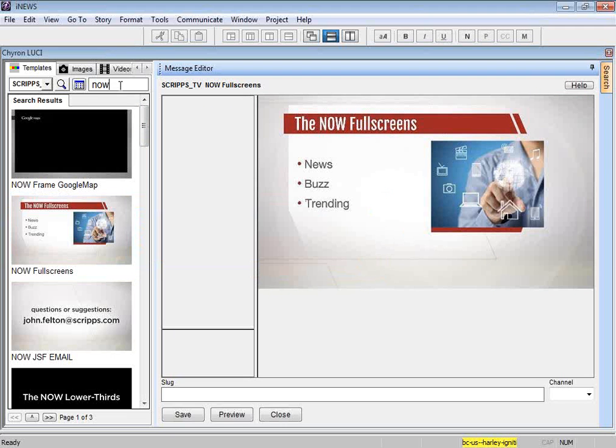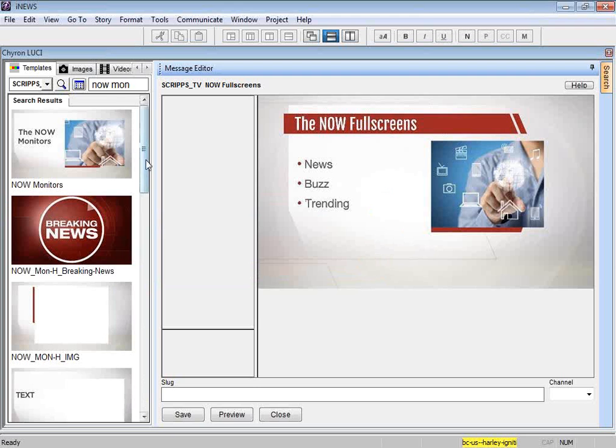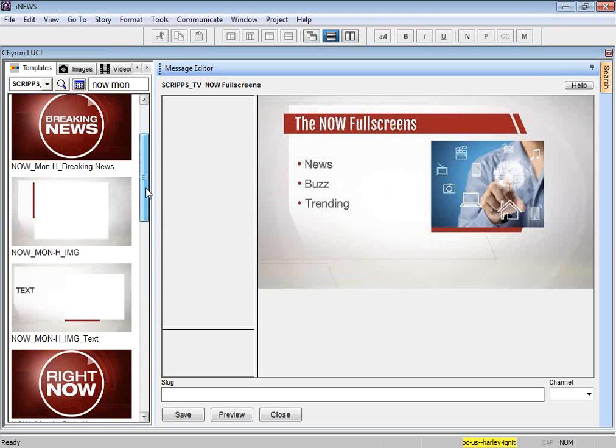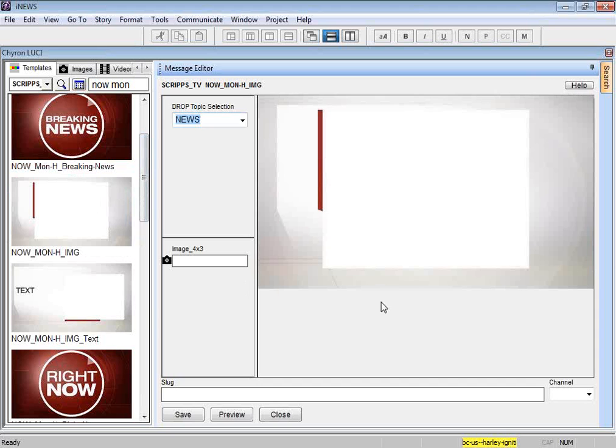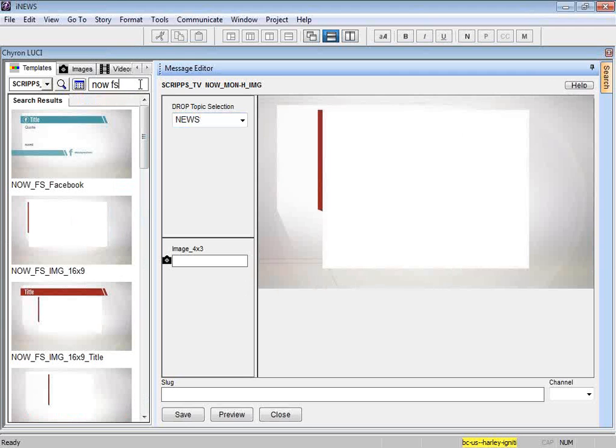Okay, let's have a quick look at monitors. Monitors follow pretty much the same pattern as the full screens. The thing I want you to note about monitors is this. Monitors are built where you can see they fill more of the screen. So let's do this real quick. I want to show you there. So note that image there. Now I'm going to call up a full screen that has an image area. And I don't know if you notice there's considerably more room at the bottom of the screen there. And there's a reason for that.